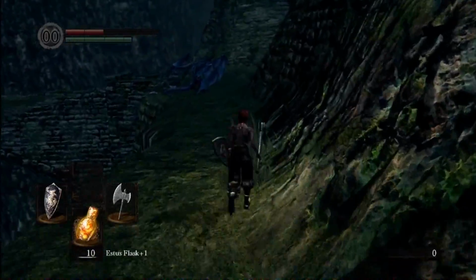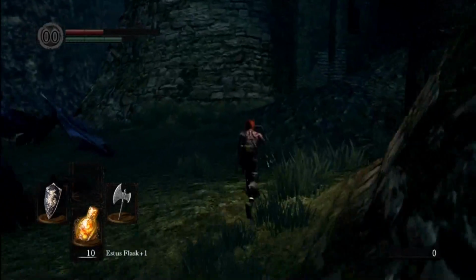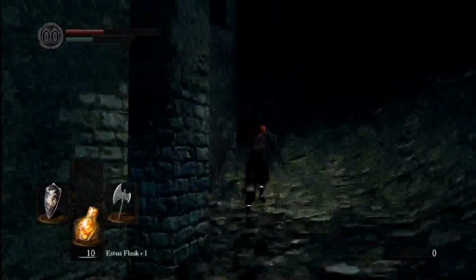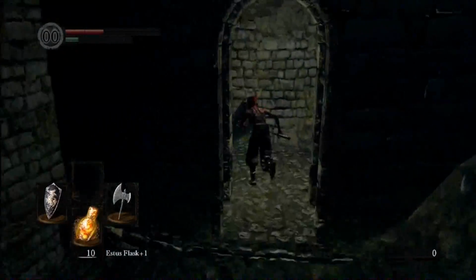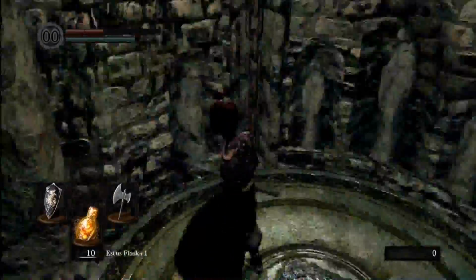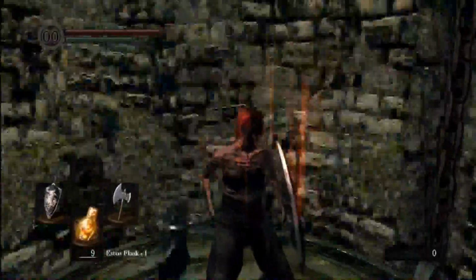It's also possible to just accidentally roll into his tail. So we're gonna keep running this way, past the other drakes, so we don't mess with them, and then around the corner. And then this elevator starts down, so we can ride it up. Excellent. Yay. Glug, glug, glug. All better.